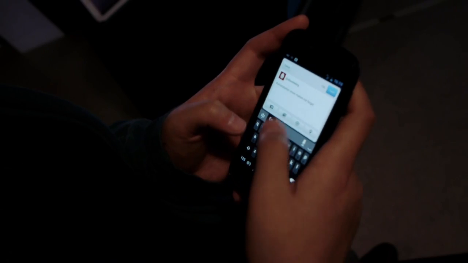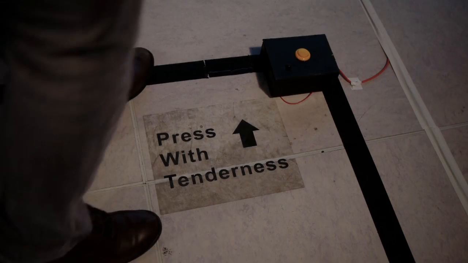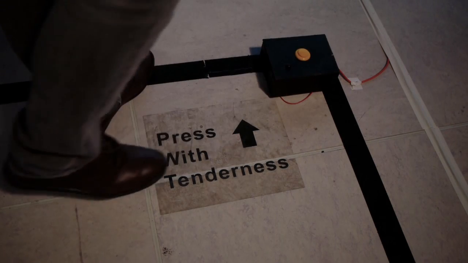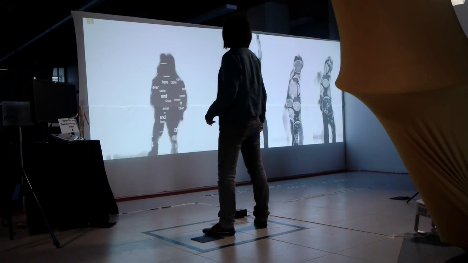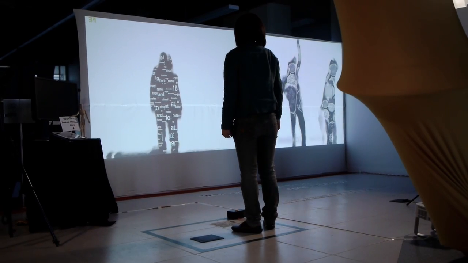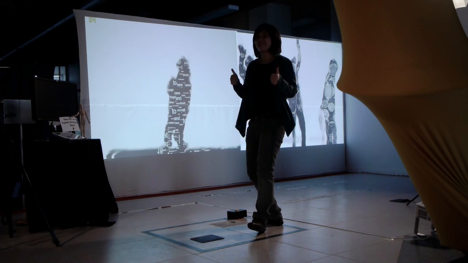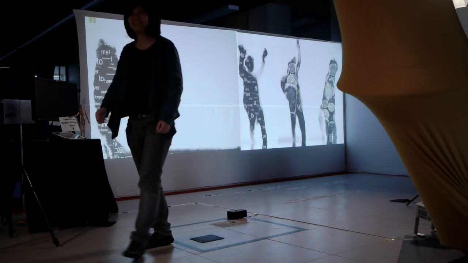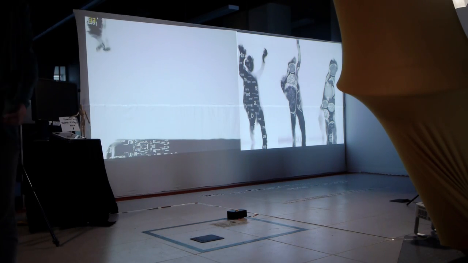So this is my installation. It's like a social platform where people can share their memories and the stories of change when they're living in Toronto. People can send Twitter or Instagram. After you press the button, the system will take a screenshot of yourself and your memory within your body figure. So this will send to the other side, which is a gallery. So it has your story and your figure and also the previous maybe 3 or 4 persons' memory and story. So people learn from each other through this platform.